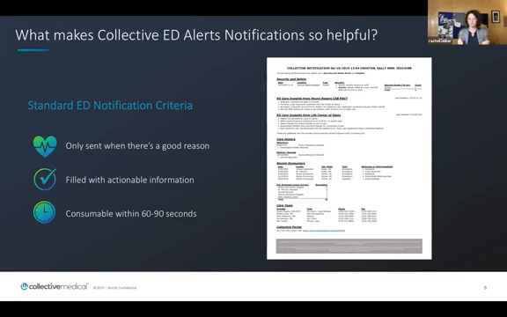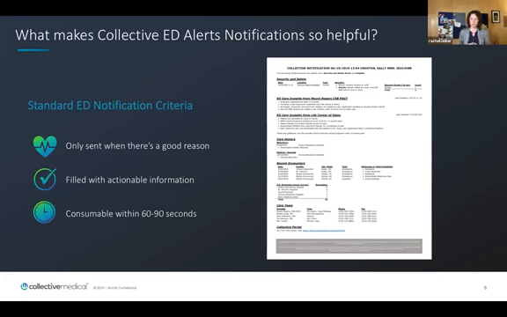We organize this information based on that network connection we have with Big Sky Care Connect HIE, but also with all of our national partners. One thing to also keep in mind about Collective Medical is that we are a national hospital event notification and ADT organization.